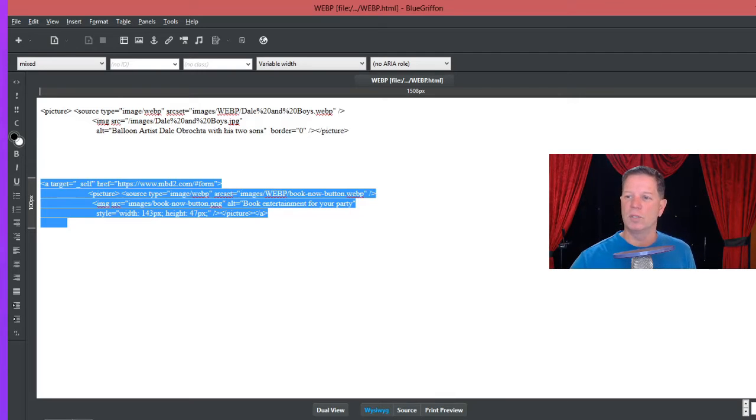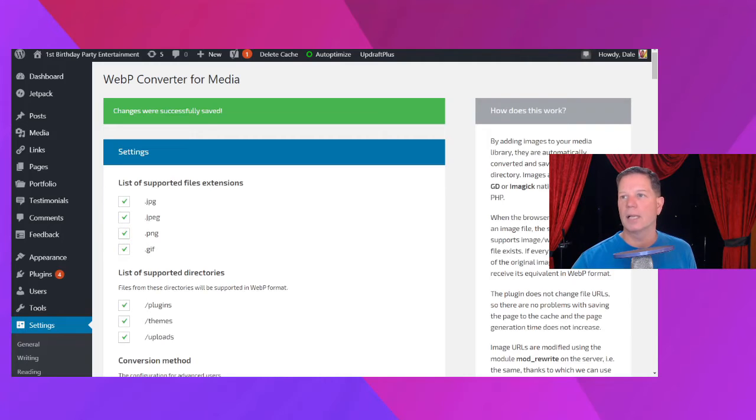Now, I know you're saying, Dale, I don't have that. I have a WordPress site. Well, guess what? There is what's called WebP Convert. WebP Convert allows you to go out and convert JPEG, PNG, GIF files on the fly.